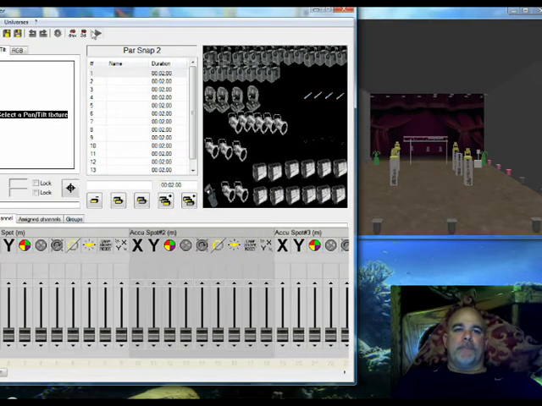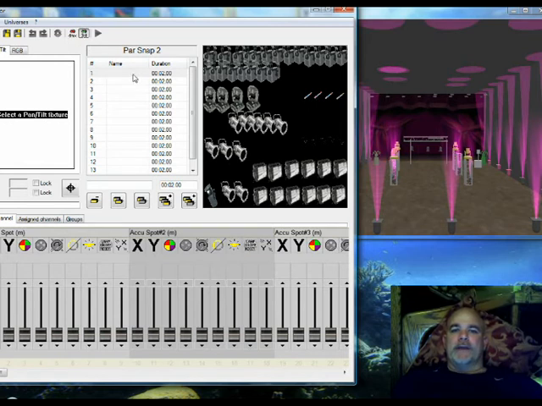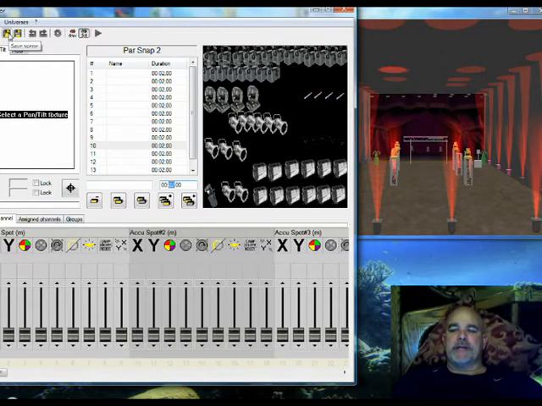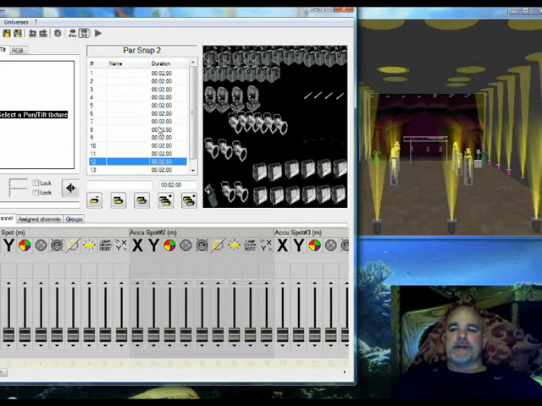Turn on the 3D viewer. Since I'm selected on the first step, which happens to be purple, or I can go to any step I choose, I can change the parameters. Say if I want step 10 to be 10 seconds, all I have to do is change the value right here to 10 seconds, and that one step would be 10 seconds. And then all I do is apply save, and that'll save it with that 10 second change. If I want to save it as a whole new scene, just go save as, rename it as a new scene, and you'd be good to go. So that's a pretty cool little feature. I like being able to go through your scenes just like that. Really neat.